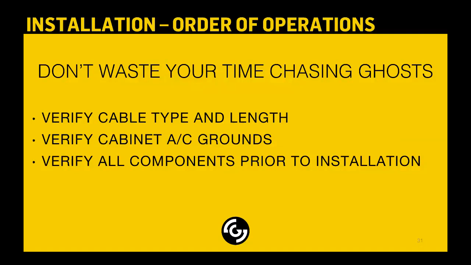So the big thing is, don't waste your time on things that are easily identified. One of the biggest things that we run into are cable length and connections, so I definitely want to get that out there. Definitely verify your cable type. Again, it's a solid core shielded Cat5e gel-filled cable. There's a specification that goes along with that on our support site, and if you need that for any submittals or reference, we can certainly point you to that. But definitely check the length, and the way to do that, and I'll talk about this in just a few minutes, is using a good cable tester. Also verify the cabinet AC grounds. There's been a couple of instances where you just don't have a good AC ground.